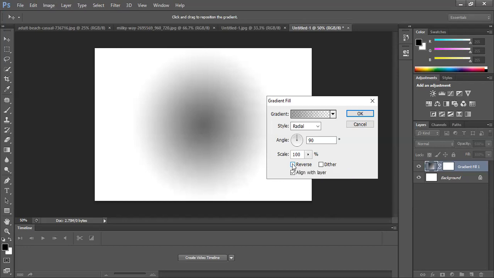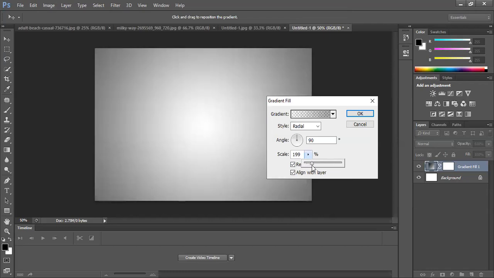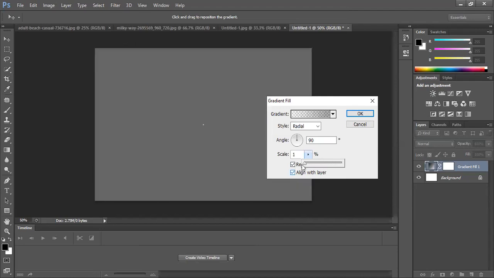You need the center portion. Now it seems a little okay. And then we have to adjust the scale. When you adjust the scale, you can see that when you adjust it fully, it shows in white color. When you decrease it to zero, it shows in an ash color.